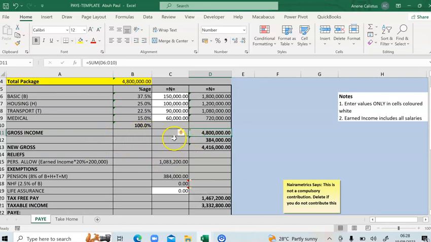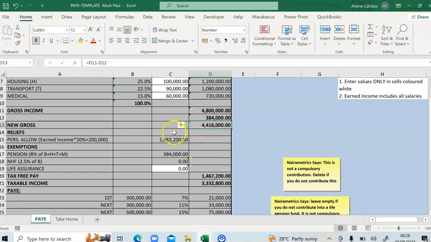Now, this template has what we call the gross income and the new gross. To arrive at the new gross, this figure is being added to the gross income to get this. So how do we get this figure? This figure is the same figure you see here. It's the annual employee pension contribution for the staff.